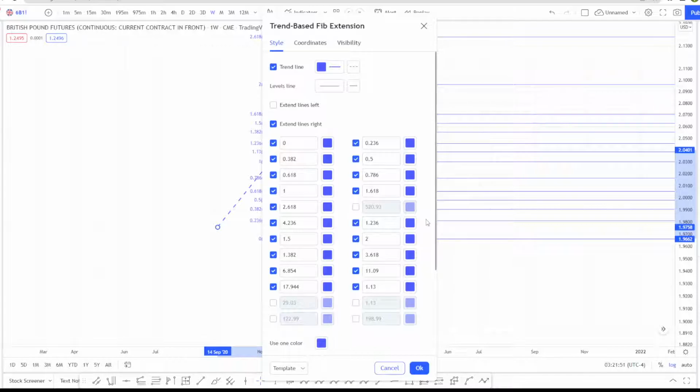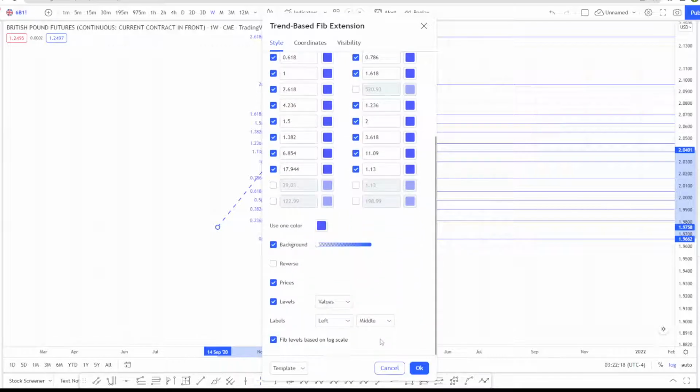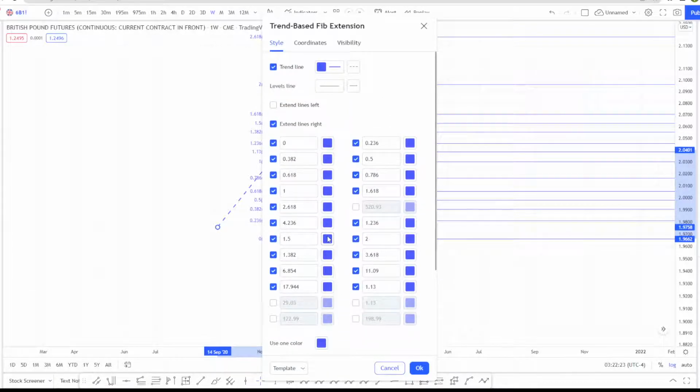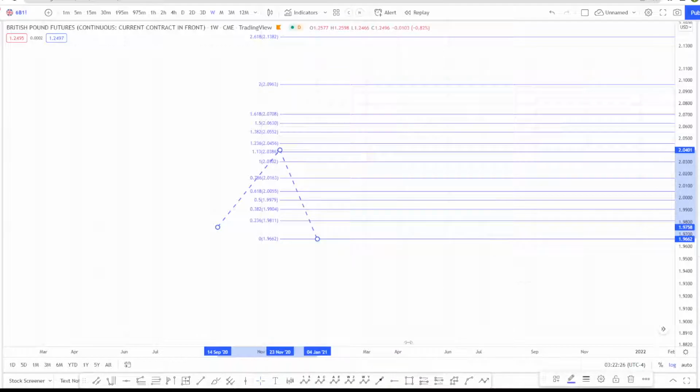Okay, of course, we have 0 and we have 1 and the usual 0.5s and 0.236s. Okay, there's still space for a few more there if you need them. Honestly, I would only have, to not get the screen too messy here, because you might have candlesticks going on, horizontal lines, you just want to keep the major ones. You probably don't even need these higher number ones, but to me, they're so far into the distance, they're never really important, and it just saves me having to tick those again. I usually use one color. Honestly, doesn't really matter what you do with the rest of the setup here. So those are the ratios.